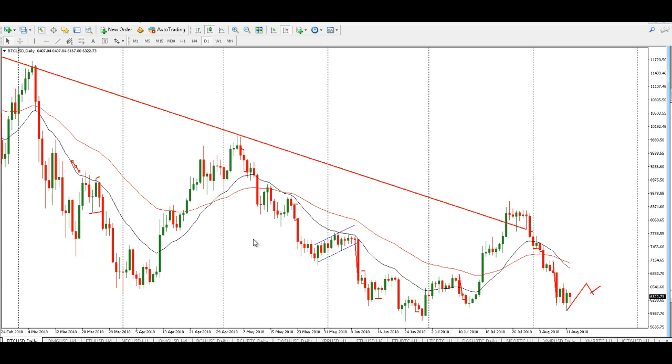So what you want to do is write down your plan. Step 1, you could say, I'm waiting for the price to go below the moving average. Step 2, I'm waiting for price to go to the moving average. Step 3, I'm waiting for our setup. Step 4, I'm waiting for the price to get below, whatever the case is. You write your steps down.